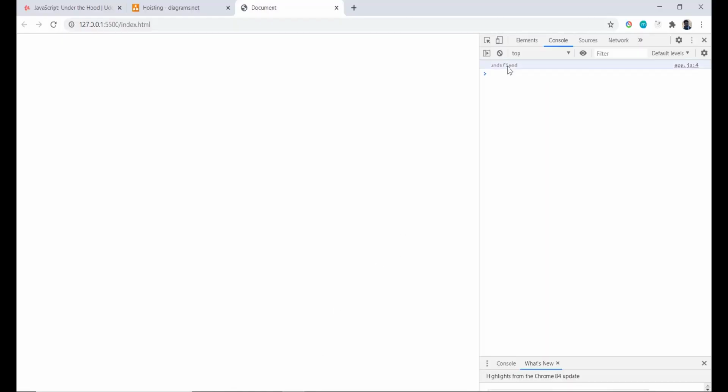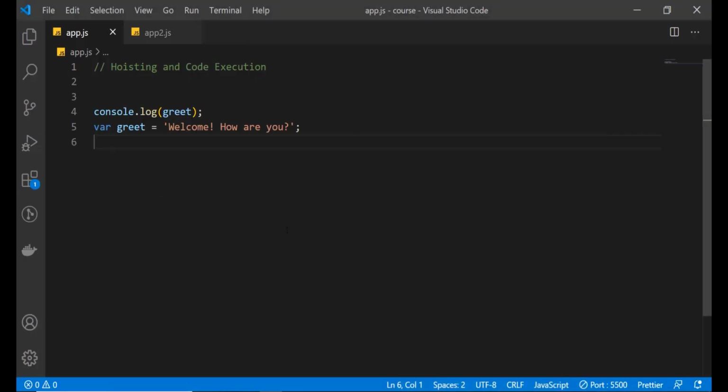What I get here is undefined, when you can clearly see that I have defined greet, but in the very next line, not like this, I have not done this. So you might think that is the reason you see undefined, but you may also argue that we have not done something like this anywhere.